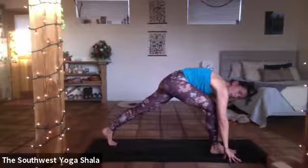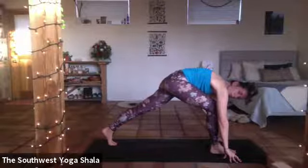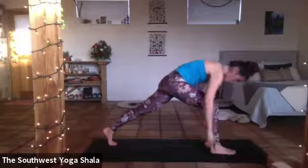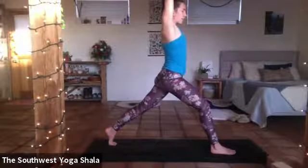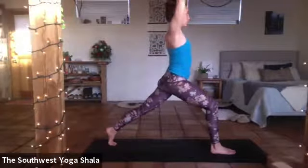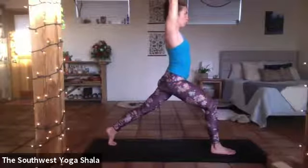And don't take the longest lunge of your life. Just wherever your foot lands, let it be there. Slowly come up, high runner's lunge. That being said, if you need a wider base, take your feet wider apart, arms up. As you exhale, your back knee bends and you twist towards the right. And then inhale, your back leg straightens and you square your shoulders.